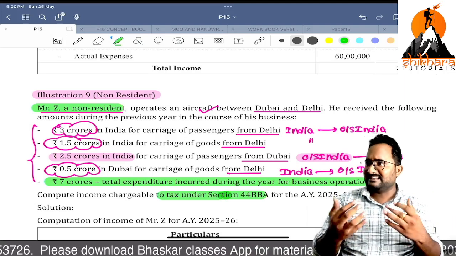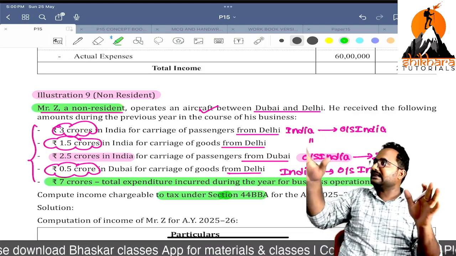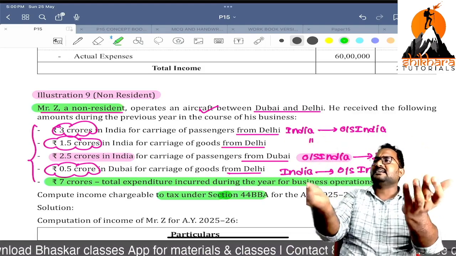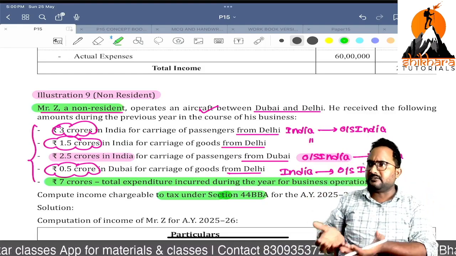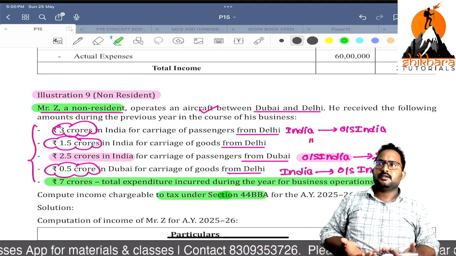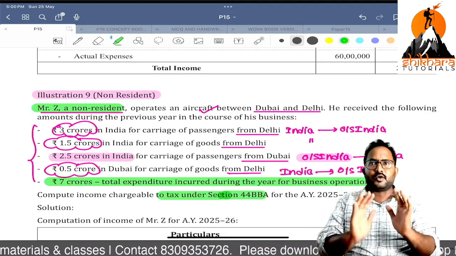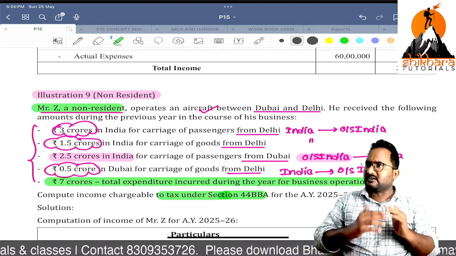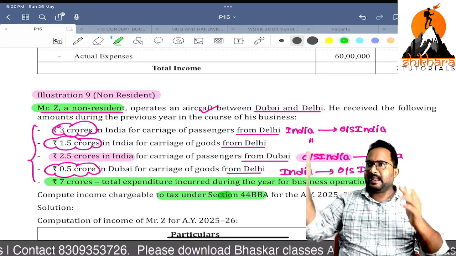Here, wait, akka. Here we are calculating the income. After that, if you want to pay the tax as per 115BAC also, you can follow. For non-resident also, the default tax regime is 115BAC only. For individual, HUF, AOP, BOI, AJP, whether they are resident or non-resident, they can follow 115BAC. If they don't want to follow 115BAC, they can shift from 115BAC to the old regime. Payment of tax is different.